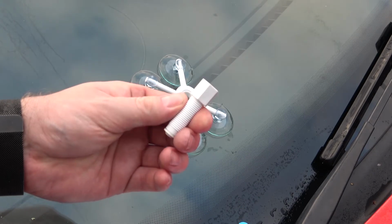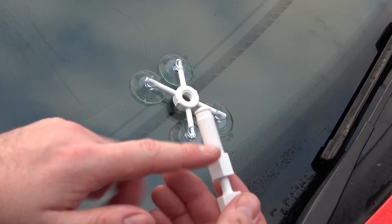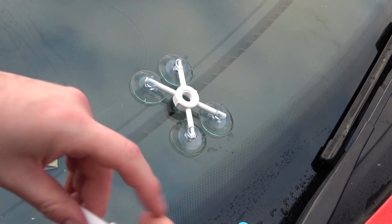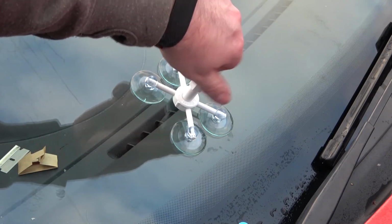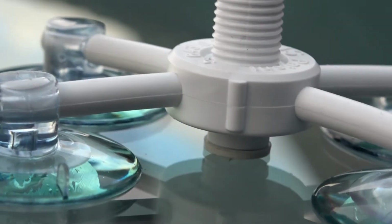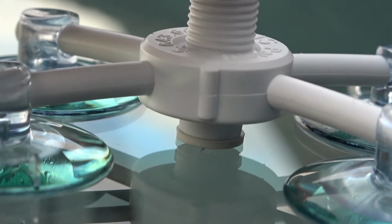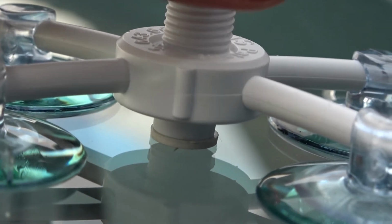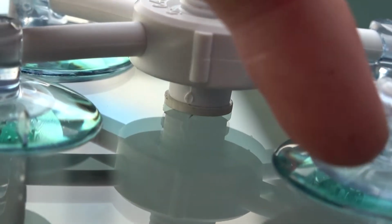So this is where you get the lower half of the plunger and the actual holder. Now this has a rubber seal around the bottom. You have to spin that in like that until it's tight against the glass. This is what I mean by tight against the glass. It's just on the verge of lifting the actual holder up itself, so that's as tight as I can possibly get it without these suction pads coming off.